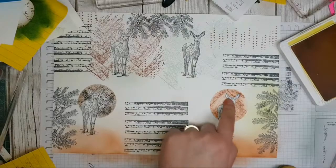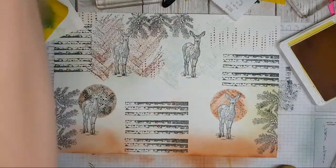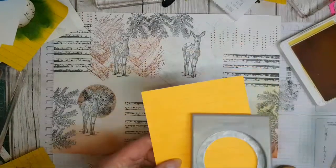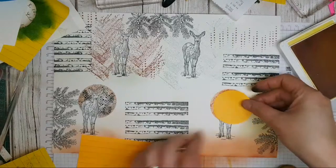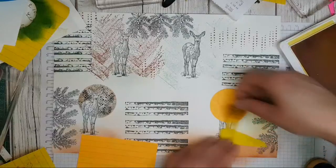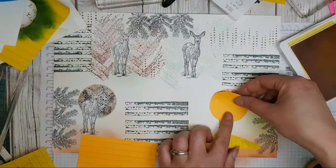And then if you want to protect this area here, what to do is grab your post-it notes again and just cut out a circle using the same size punch. I think it was a 2-inch. So just stick that over the top just to protect it a little bit. And if you want to, oh, let's do him first, or her, so we don't get it on his legs. Then just go over that and protect it.